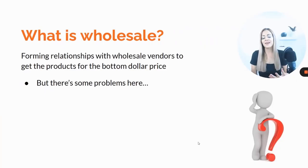What exactly is wholesale? If you're familiar with selling on Amazon at all, you know there are a few different models you can take to sell items. One of those is the wholesale model. What you're doing here is forming relationships and opening up wholesale accounts with vendors to get products right from them for the bottom dollar price. When you buy things from Walmart or Target or Costco, that's called arbitrage — another model of selling on Amazon. The problem with arbitrage is there's a middleman. Those places have already bought products from wholesalers, so they mark up the price. If you skip the middleman and go right to the wholesale distributor, you get it for the cheapest price possible.